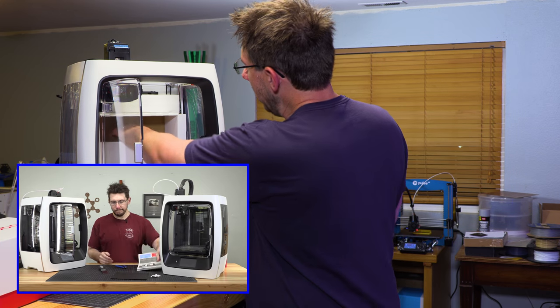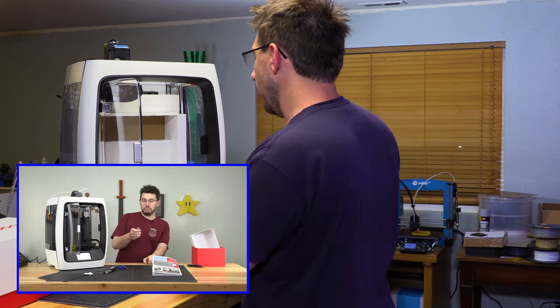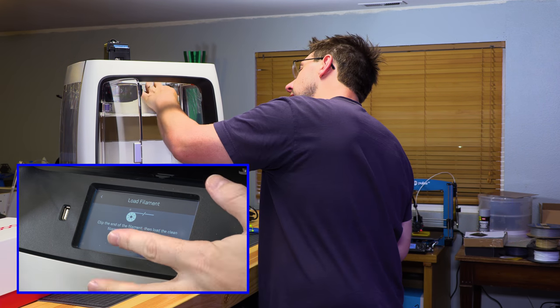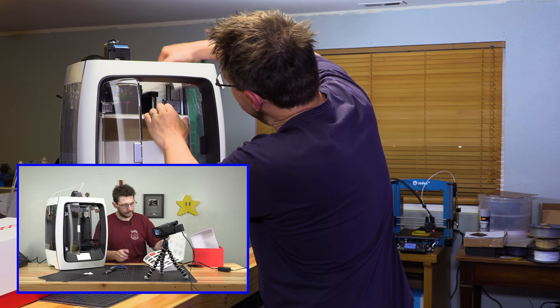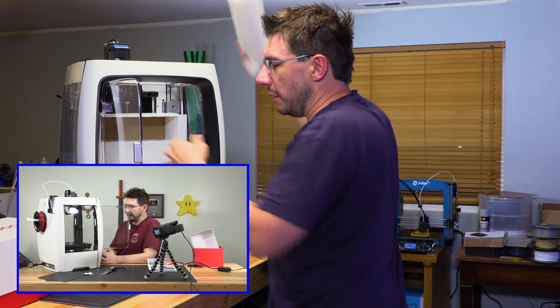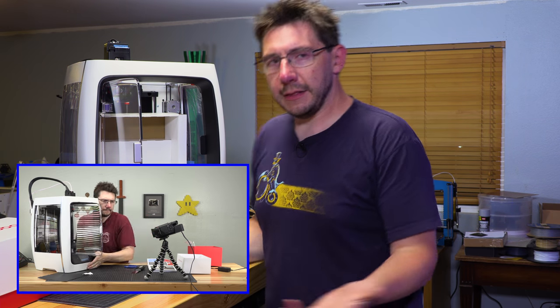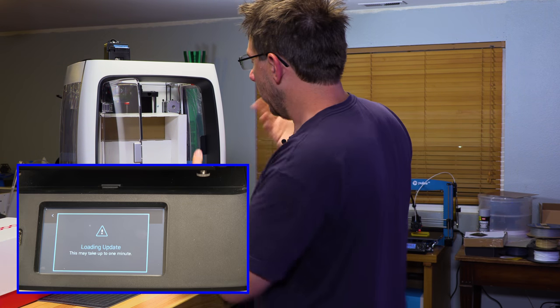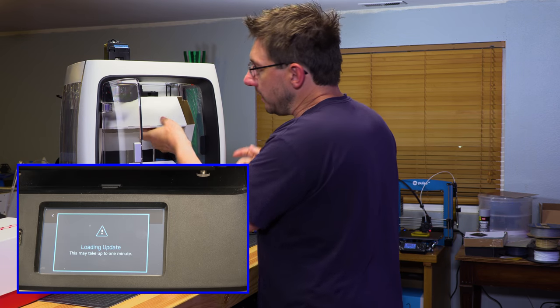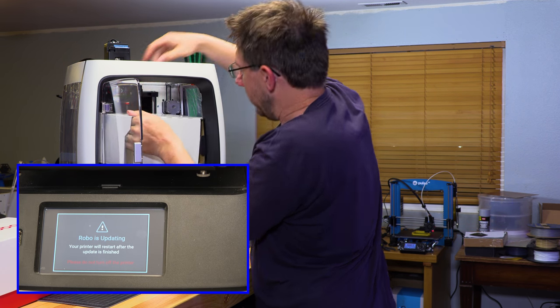It was terrible. So I told this to Braden. I said, Braden, we've got another problem. And Braden's just like, are you serious? But as it turns out, it wasn't the most horrible thing. It was just that this was part of a batch of Robo R2s that had this bent lead screw issue. Apparently, I talked to other people in the community. It was something that happened, and it was something that I then had to deal with.